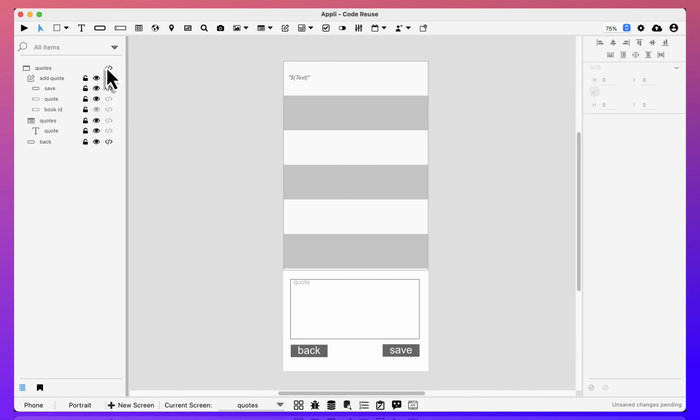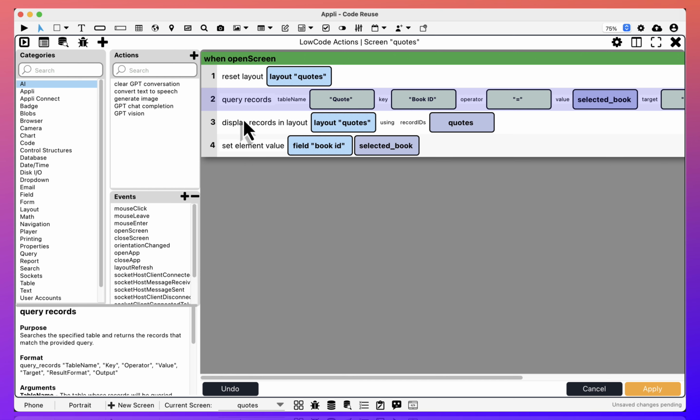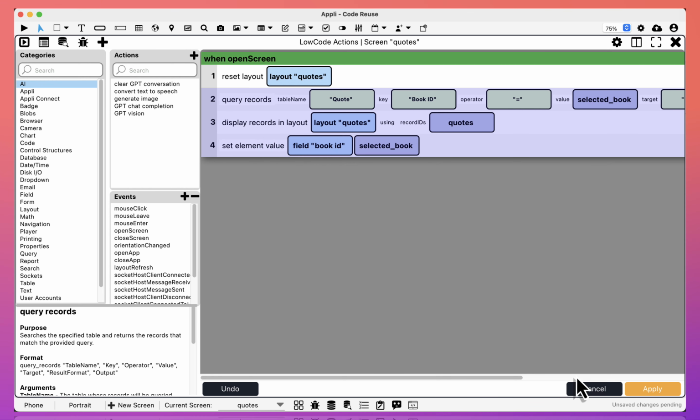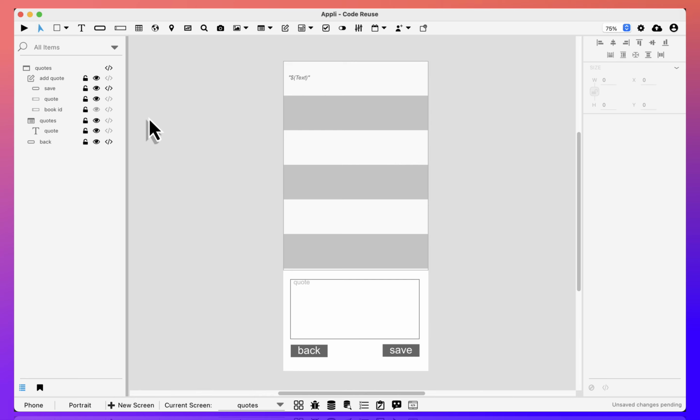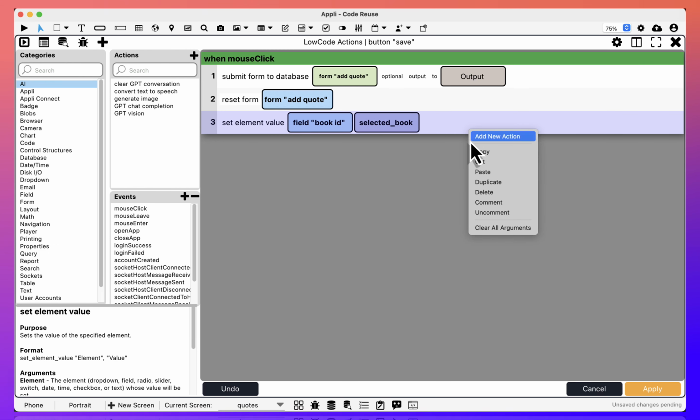So one way to solve this problem is to come here and pick these items here. We don't need to reset the layout because resetting the layout would clean and make it empty, which would make the layout flash, between filled, then empty, then filled again. And we don't want that. So we can just copy those, go to the save button and paste them there.